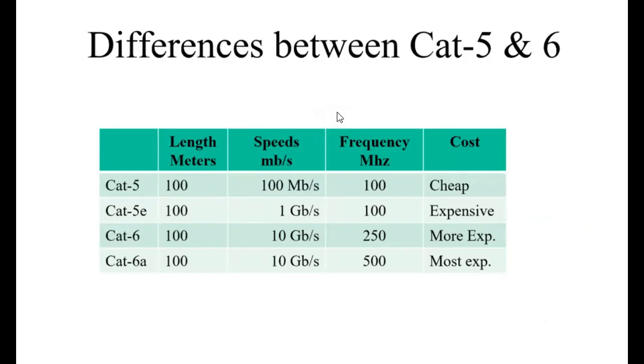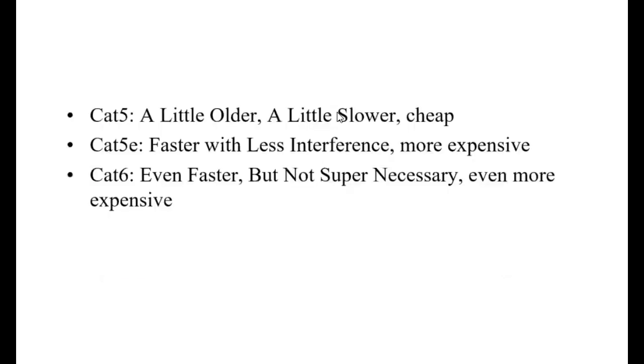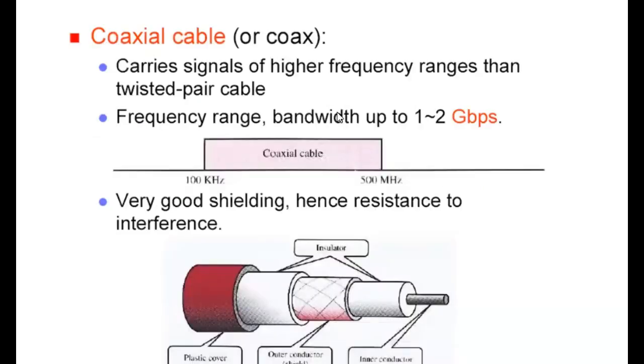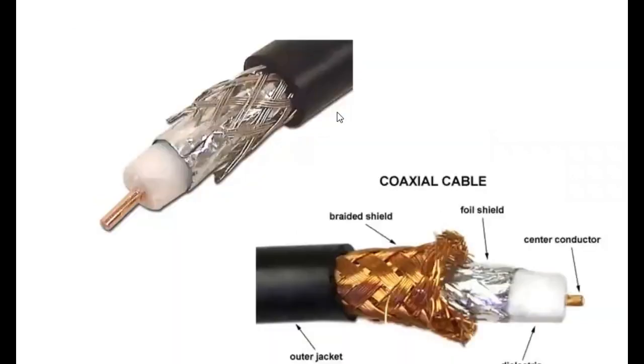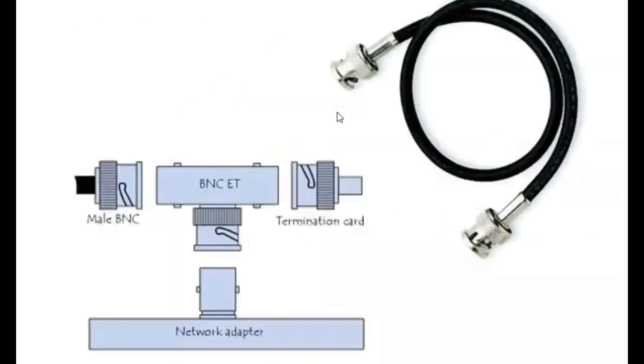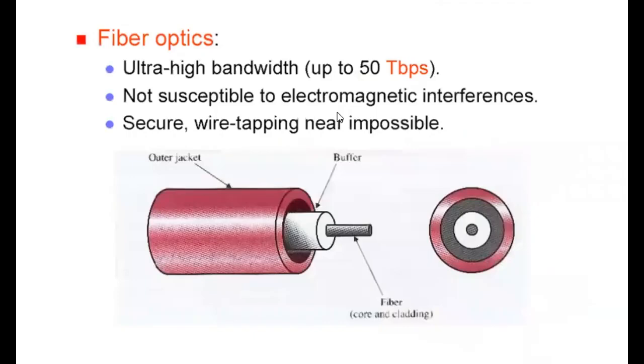These are the different categories that are available, up until the notes were written, so it's category 6. Now I hear category 7 is already out, so hopefully it can have bigger range and carry more information. Right, the next cable is a coaxial cable. We won't talk about it, but it looks like the TV antenna wire. It used to be one of the major cables used on local area networks. It's no longer in use in most networks. It's slightly thicker and it has different terminators.